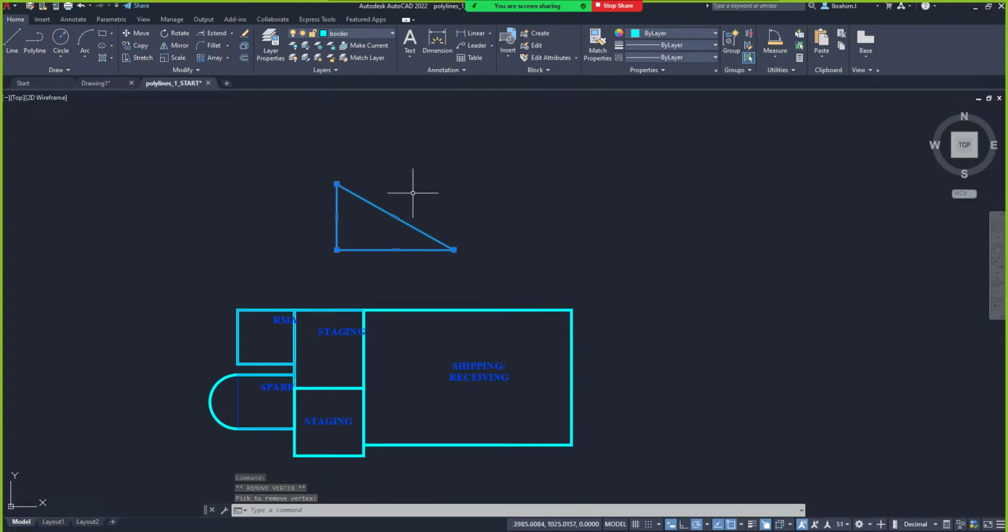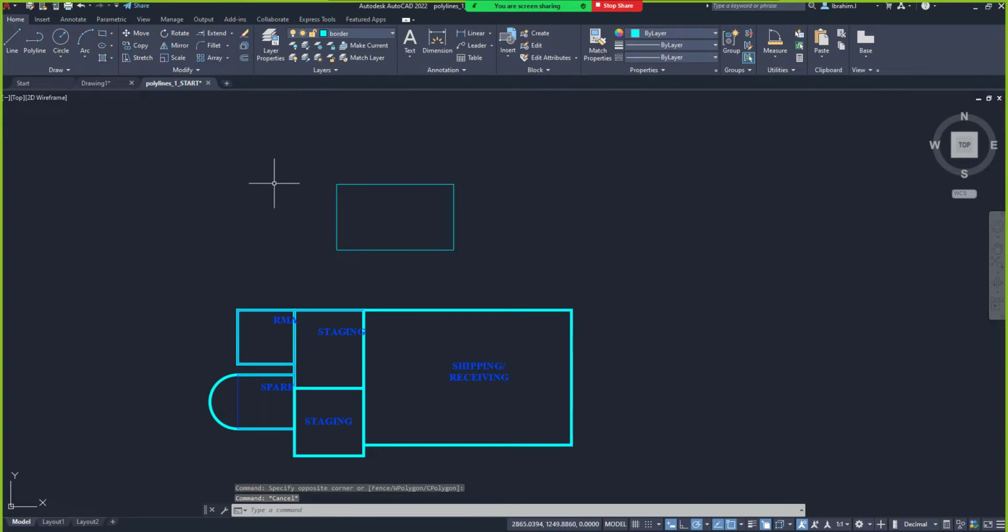Are you with me? I didn't click. I just placed my mouse on that vertex. I didn't click at all. Because when I click, what happens? That means I want to drag. I want to change the position. But I'm not clicking. I just place my mouse on that vertex. And what happens? It shows me information. It's giving me information of what that vertex can do. I can stretch the vertex, I can add a vertex, and I can remove a vertex. But that's not what I'm talking to you about. I'm talking to you about object snap.